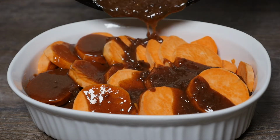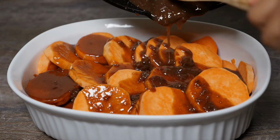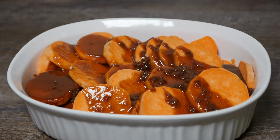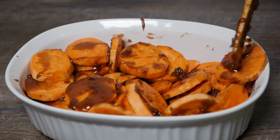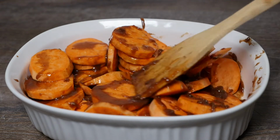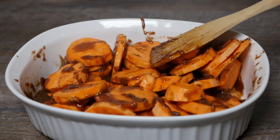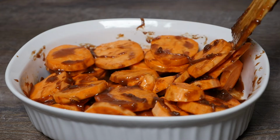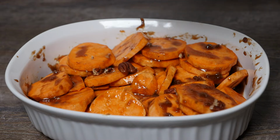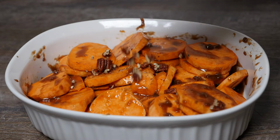Pour in the sauce and mix the sweet potatoes around. Make sure they are all covered with the sauce. So I throw a few pecans right on top. This step is optional, but I like it like this, so.